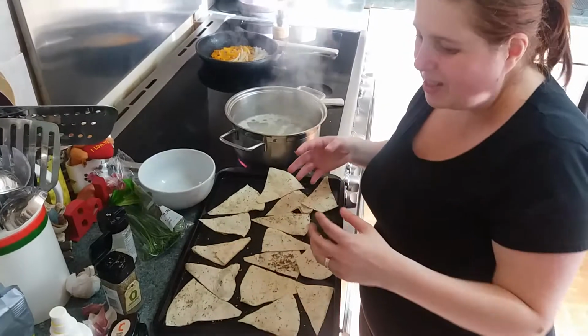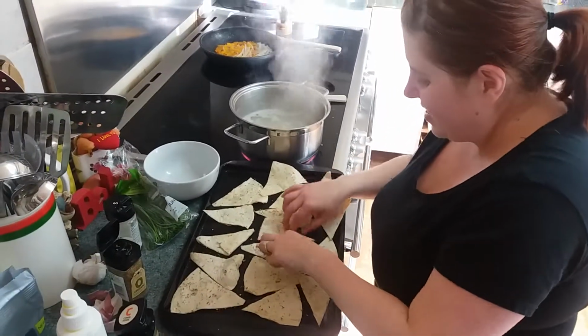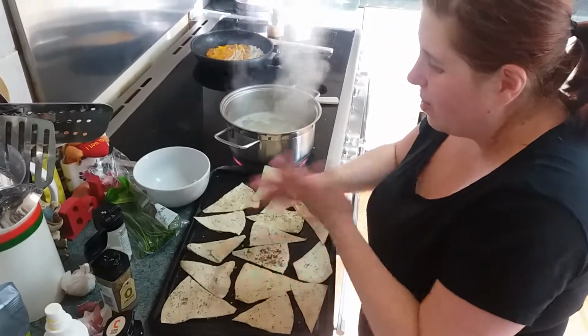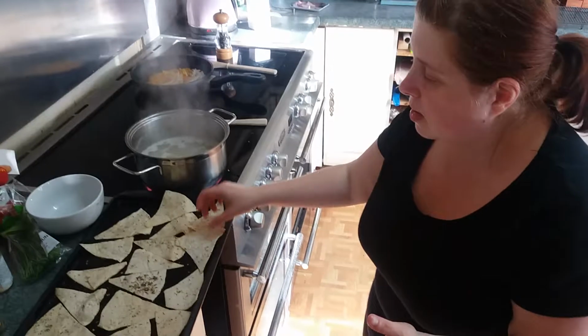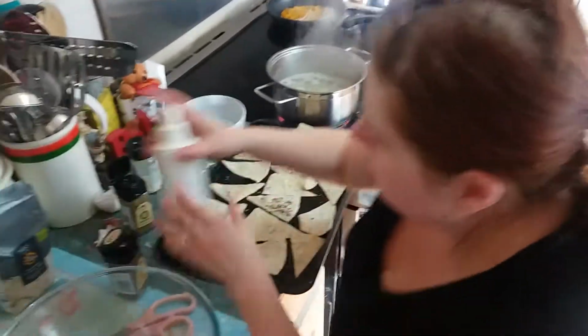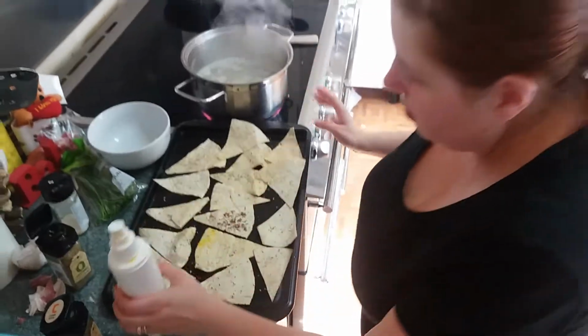So now we do them in the oven. That is why you do them in the oven, because it catches fire under the grill. I think it's because of the oil. It gets too hot and then it ends up just going funny. So spray a little bit and shove them in.